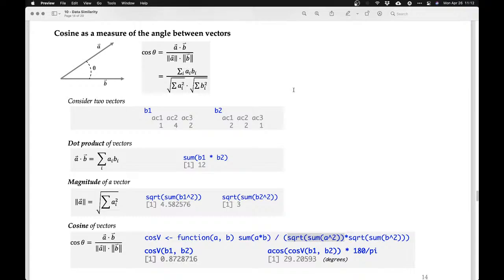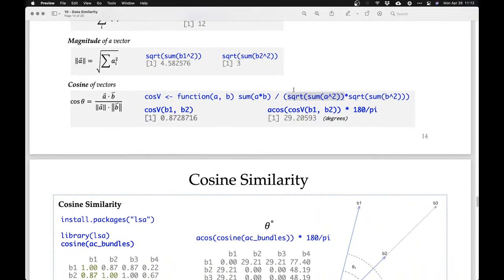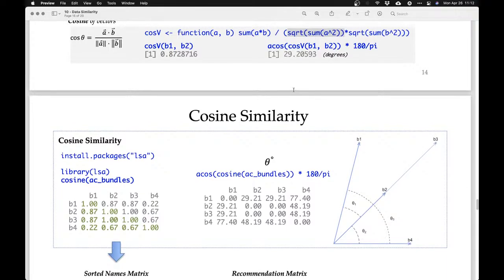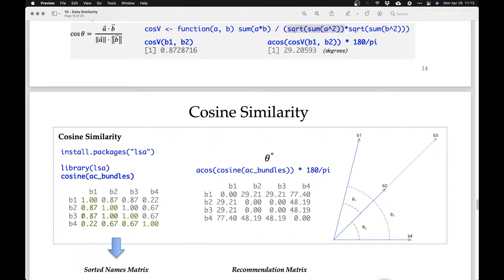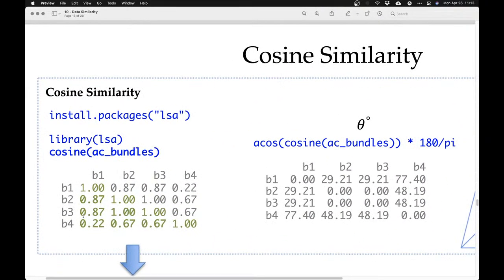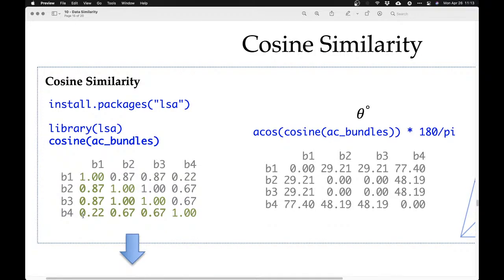Why do we care? This is the money slide. So what we can do now is, if we want to know which bundles are similar to which bundles, we can just measure the angles between them, right? One way of measuring it is, yeah, we can do all these kind of funny angular measurements. The other way is just express the angles as cosines, no problem, right? It's pretty simple.